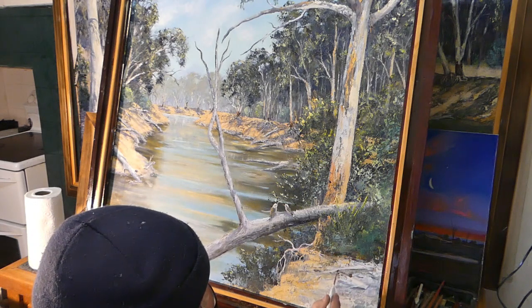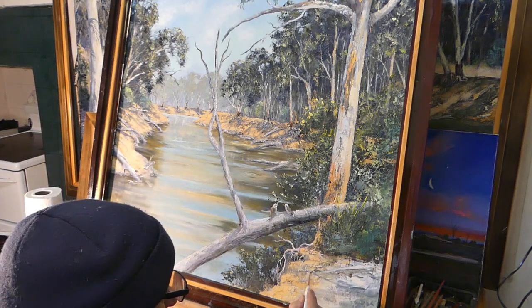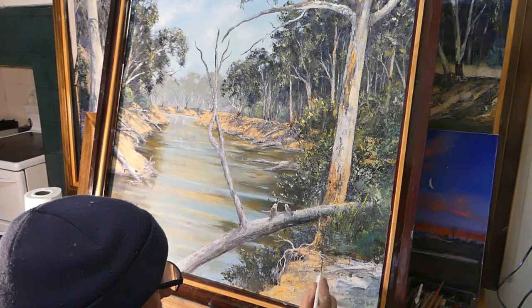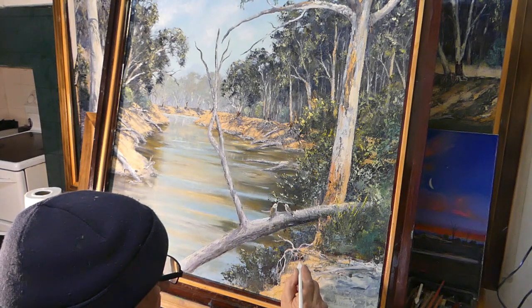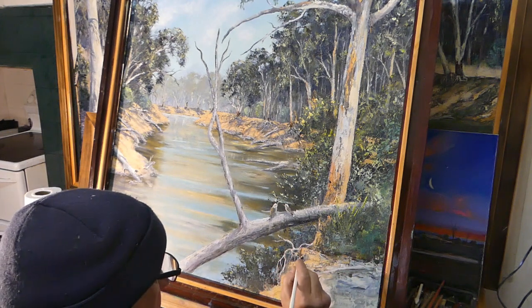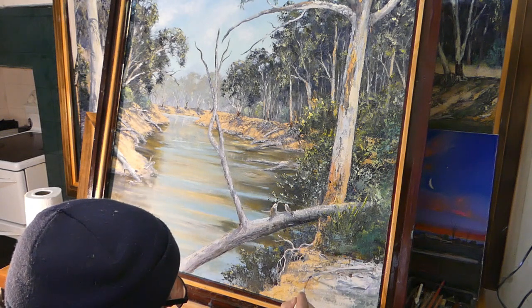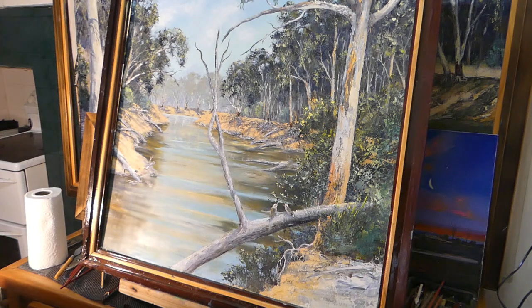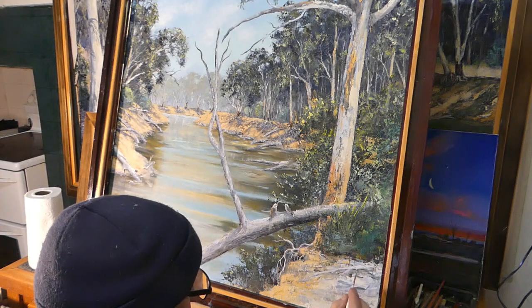That can have a bit of dark in there. Putting a little bit of dark shadow just around the edges of there, just to give it a bit of strength. And when I'm playing around here for hours, I'm just thinking, I've got a long way to go on this painting to get this one finished too.